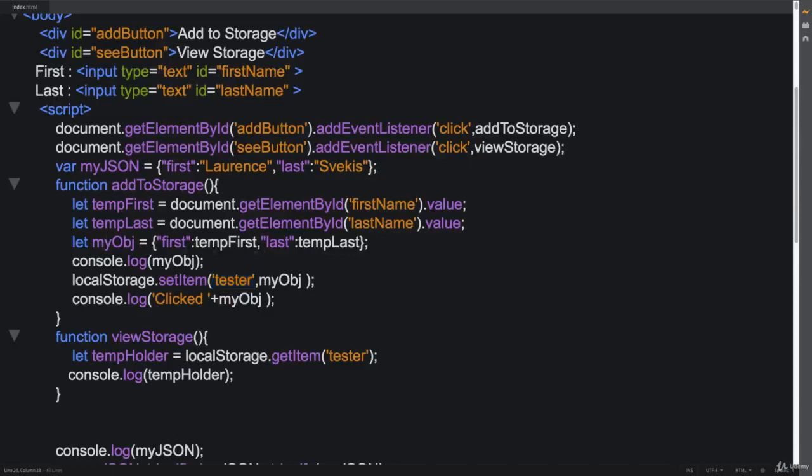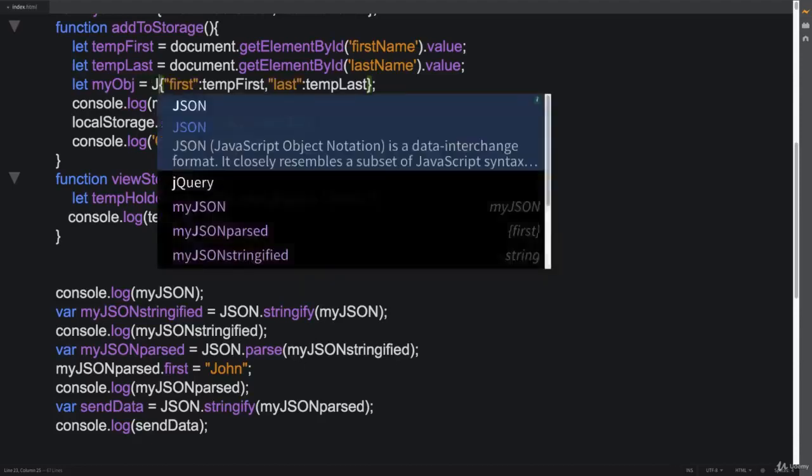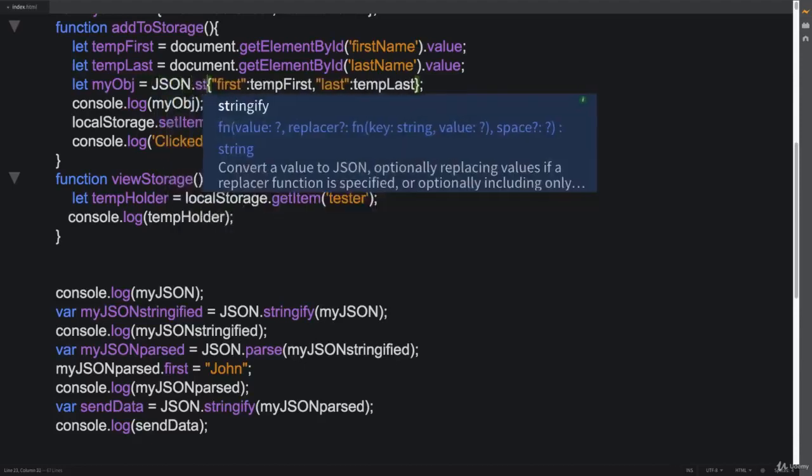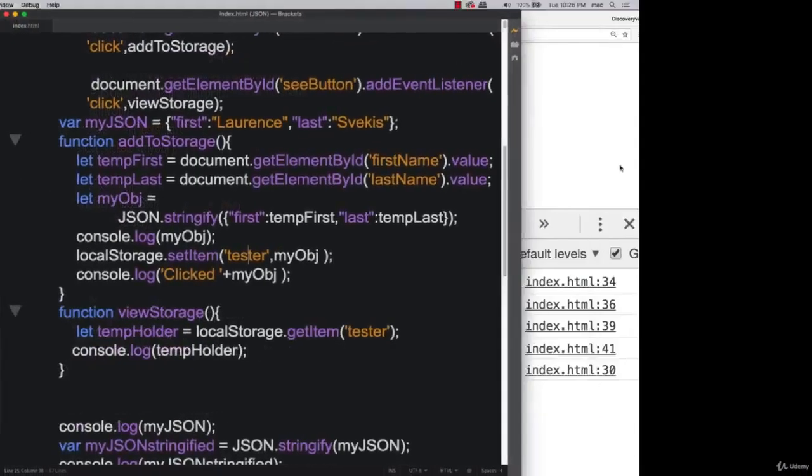So we've got our object over here, and we want to convert this object into a JSON format, a string format. So we've got my object here, and we want to convert it. We've got a number of options. We can create another variable if we wanted to. We could do JSON stringify and just wrap around it. Usually this is the way that I prefer to do that. Or you could do it when you're setting it within the local storage. So these are both options that you can use.